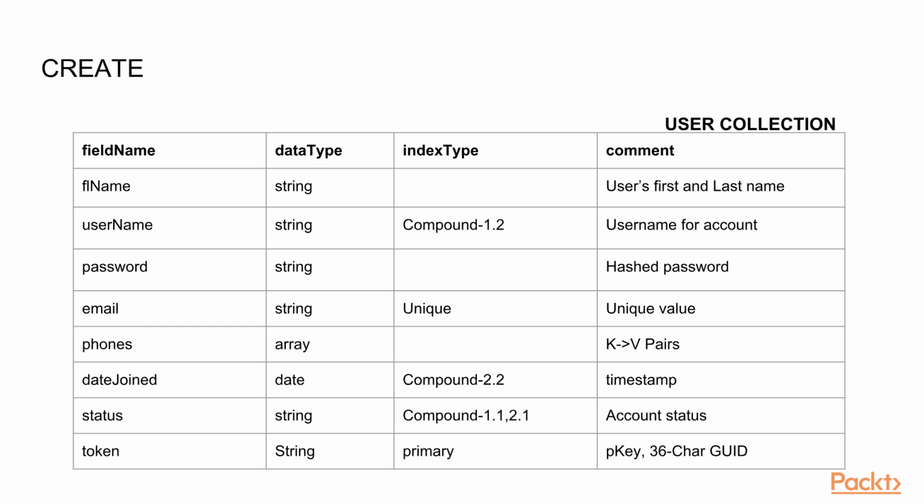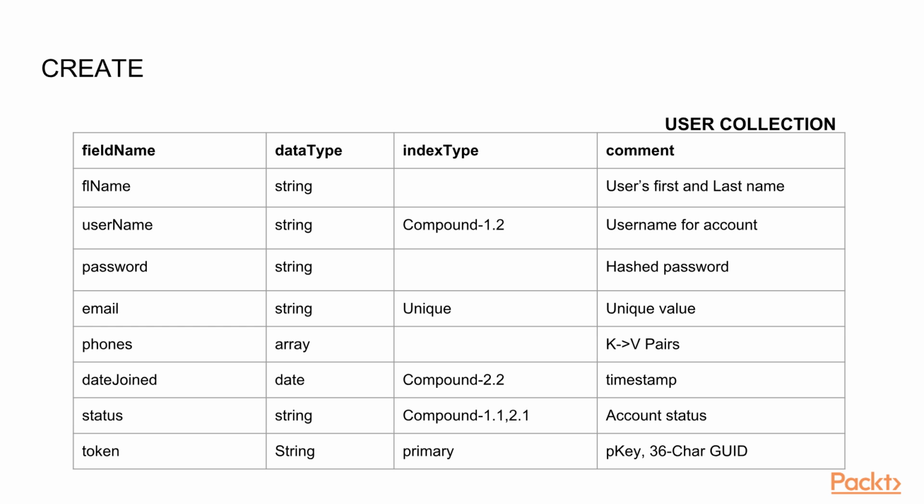So I opt for a token primary key for all of my database collections simply because it's pretty much guaranteed to be a unique value and you can't derive anything from it. It is just simply a GUID. It doesn't reveal any information about your users. It doesn't reveal any information about your schema.